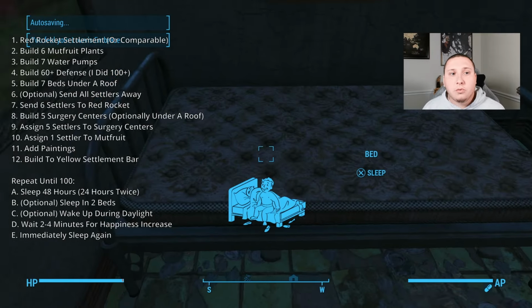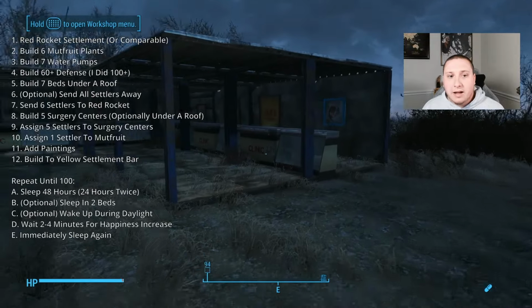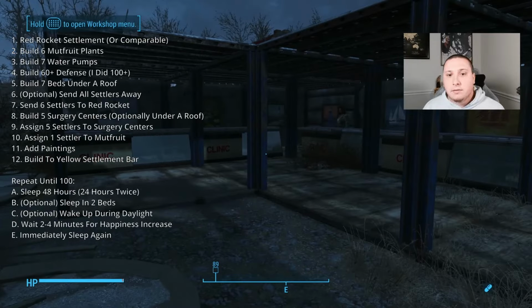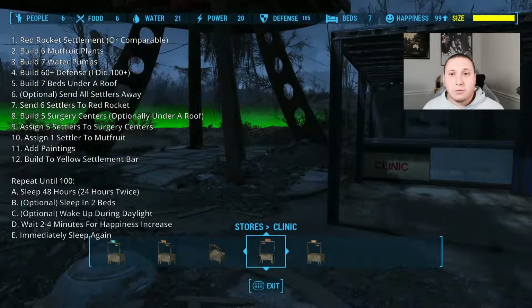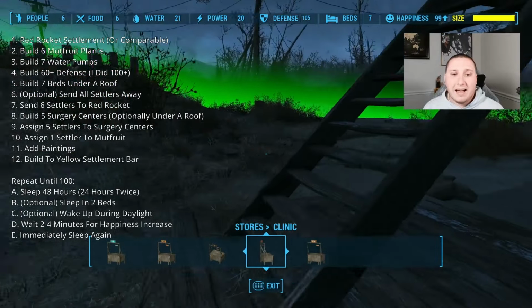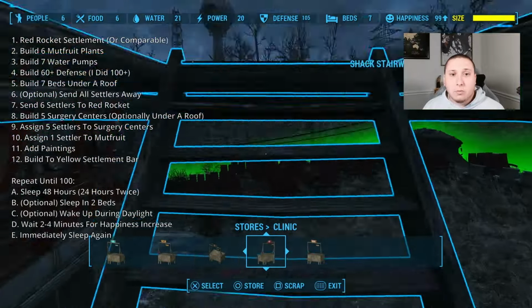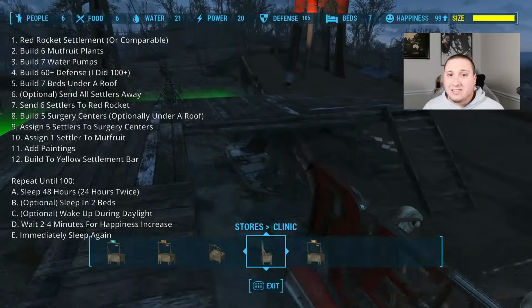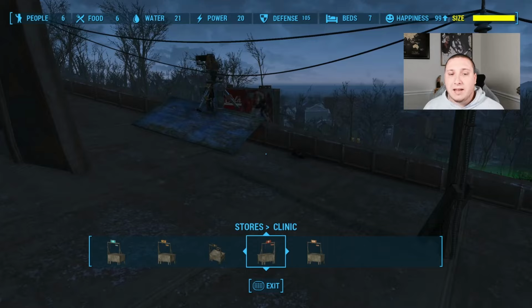Now, as soon as you are done with the full 48 hours of sleep, you're going to want to go outside and wait in order for the happiness to tick up. You can go into your build mode and it shows you your happiness, and you'll be able to see it tick up over time. As soon as it increases, you're going to want to go and sleep again. You don't want to just keep waiting. And this is, I think, where people get caught up and think that it is super time consuming.